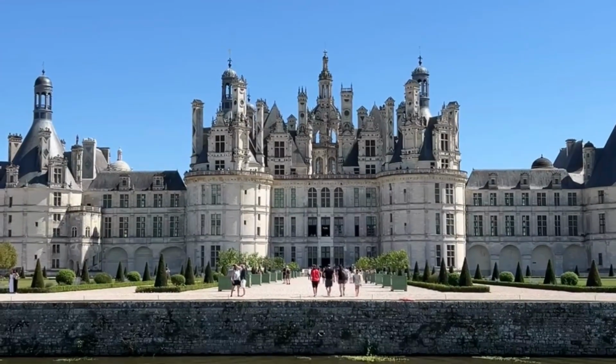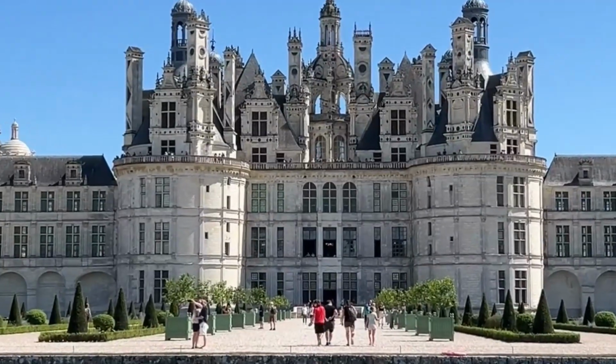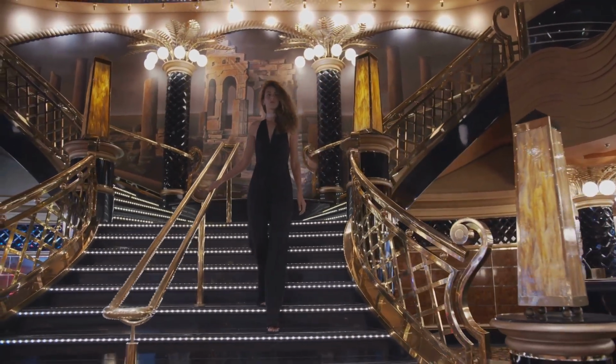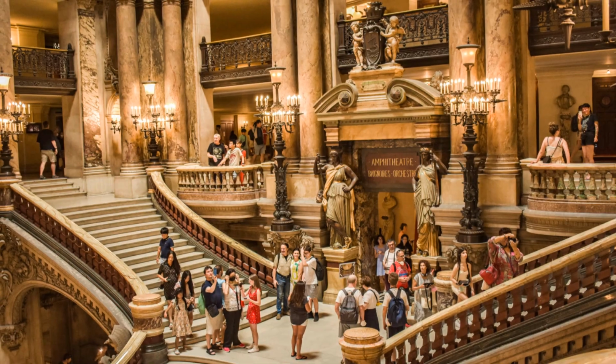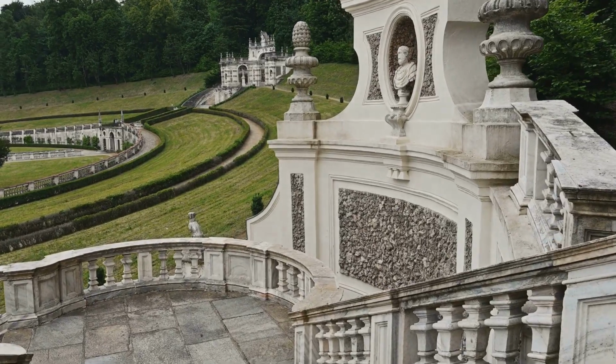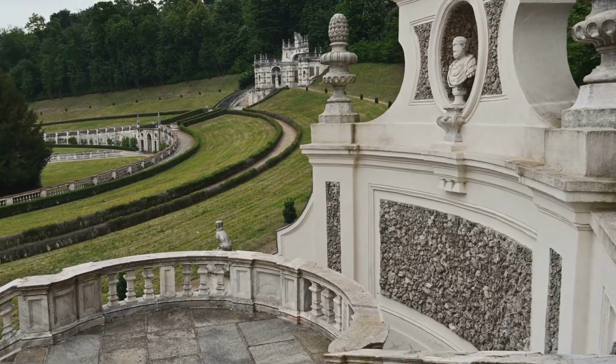But it was also a form of entertainment. The king and his courtiers could play games, ascending one spiral while watching friends ascend the other. It was a stage for seeing and being seen, a key part of courtly life. The staircase leads all the way up to the rooftop terraces, offering a grand finale to the architectural journey.